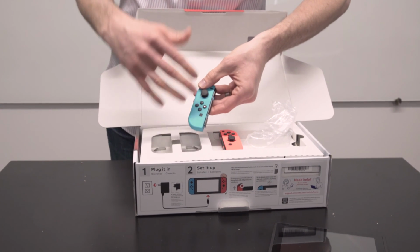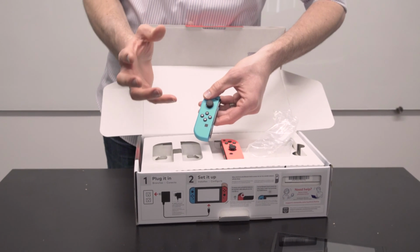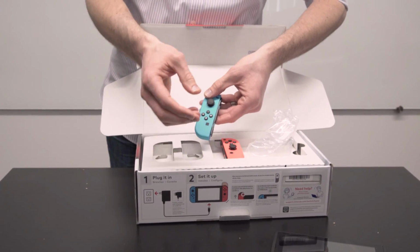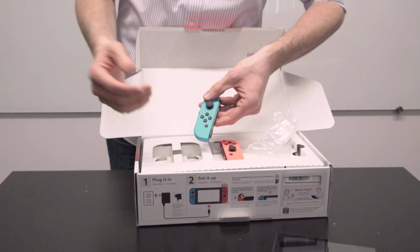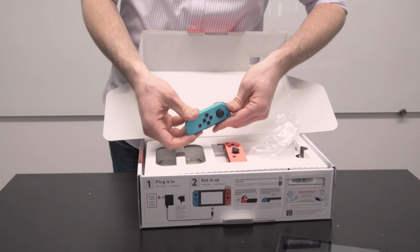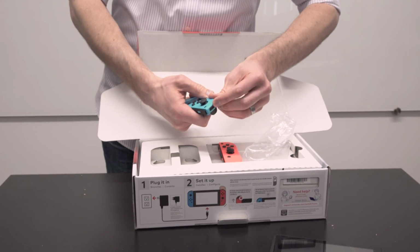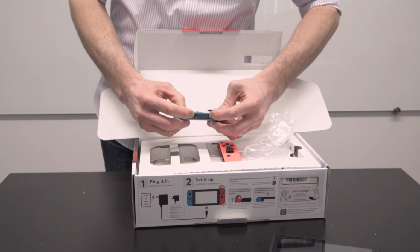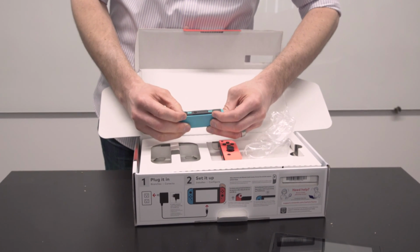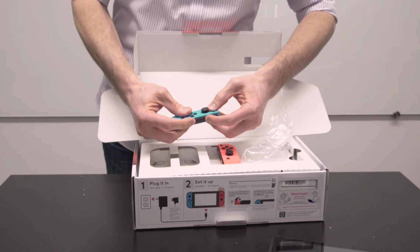So you can push that anytime and take a picture of the screen of your image, either on the tablet itself, on the console, or if you're playing on TV. And eventually Nintendo said you'll be able to start capturing live video through that. Another pair of buttons here on the shoulder, and then on the interior, again, you've got a left and a right shoulder button that you can press.